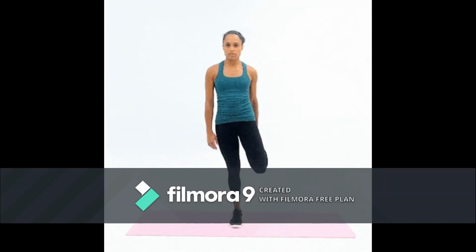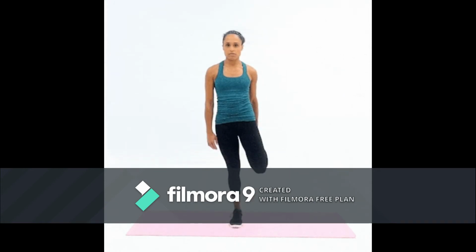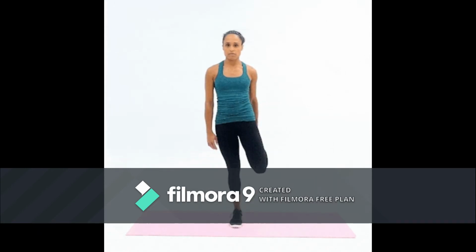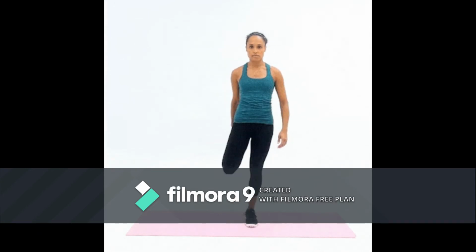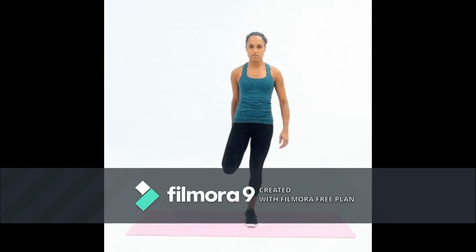For the 15-second leg stretch, we are going to do a standing quad stretch. To do this, you're going to be standing straight up. You're going to lift one leg up and put your ankle in your hand, pulling it back. So one leg is behind you, the other is flat on the floor. You're going to try to remain balanced while pulling that leg up. After you do it for 15 seconds on one leg, you're going to switch legs and try it on the other one and hold it for another 15 seconds.